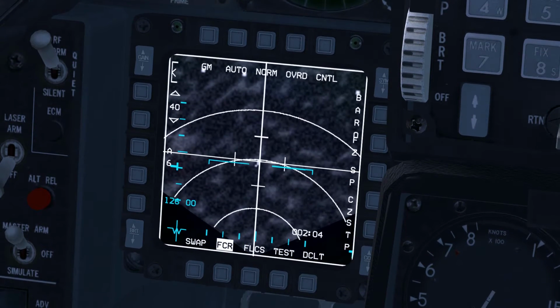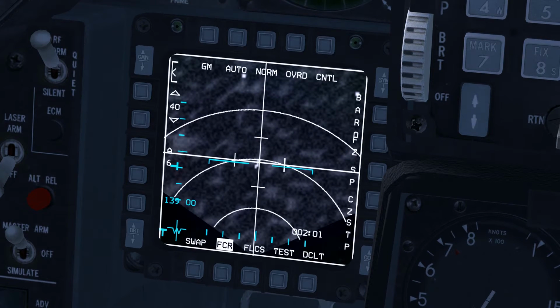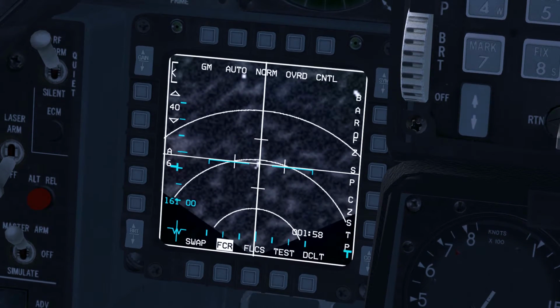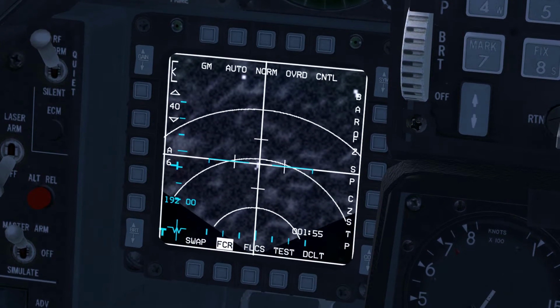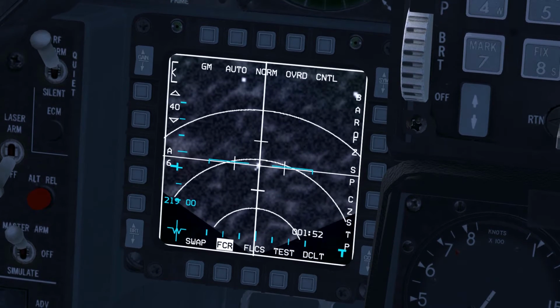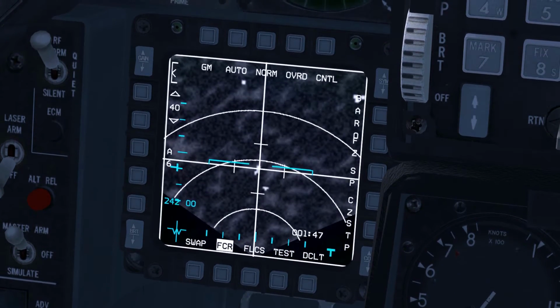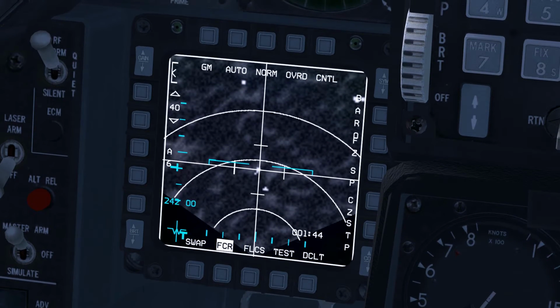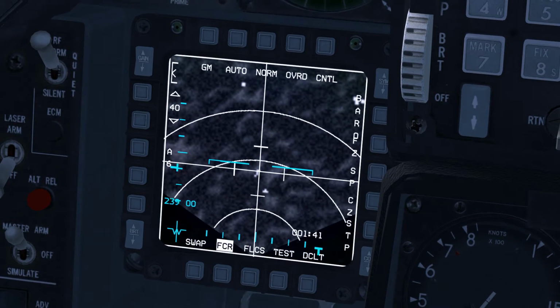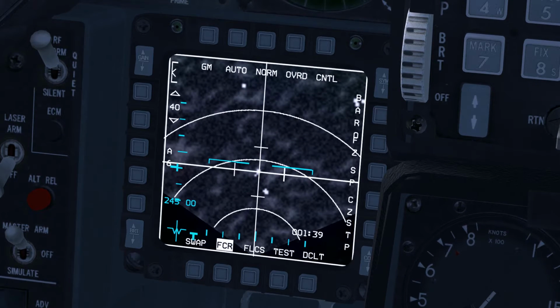The white dots visible on the MFD are contact returns. OSB 1 indicates that we are in ground map, or GM, mode. There are 4 levels of field of view available with OSB 3. The first is the normal field of view. Expanded, or EXP, expands the display around the cursor and centers it.